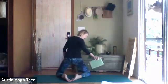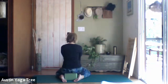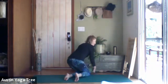So if you are still able to sit like this, but you need a little lift, take your yoga block or two between the feet and under the sit bones. And you can be here. You'll still be able to lean forward into the hand position. Like I said, if that doesn't work, you'll just come back to a comfortable seated position, and you can forego. You might still be able to get the hands in front of the legs, I guess. So that might still work.